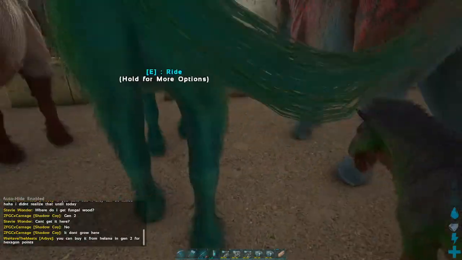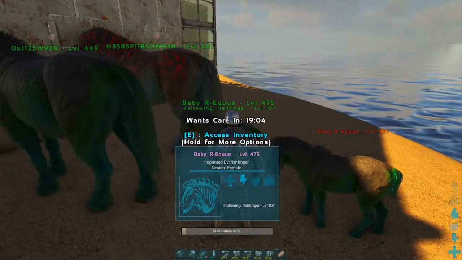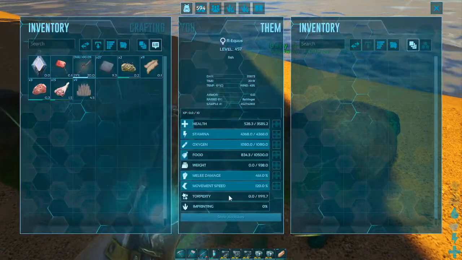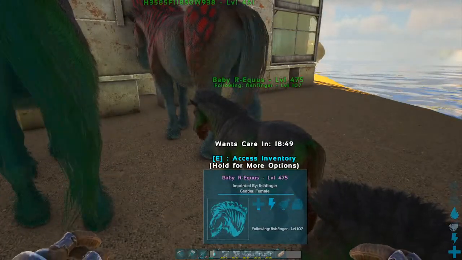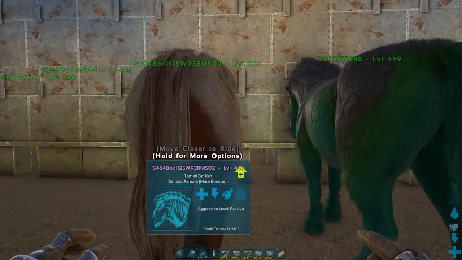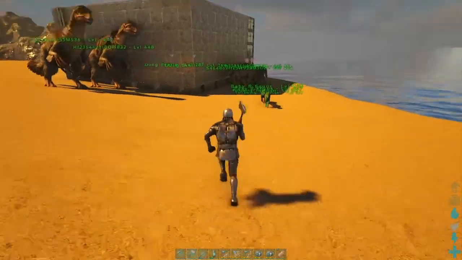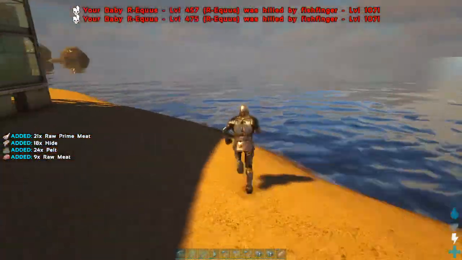So why is that one a lower level than that one? Health. Food. No. Oh, that's interesting. So has there been stats that have changed over? I'm just gonna kill it because I honestly don't know. There was no signs of a mutation.